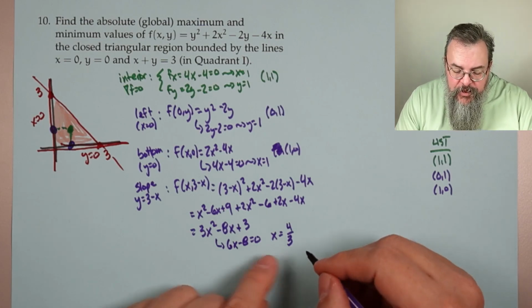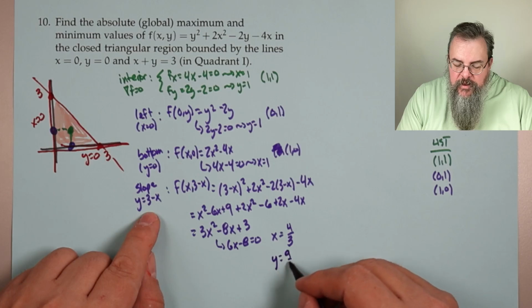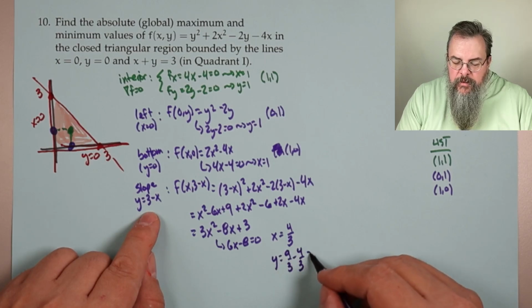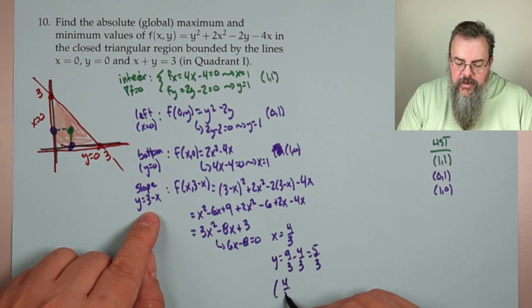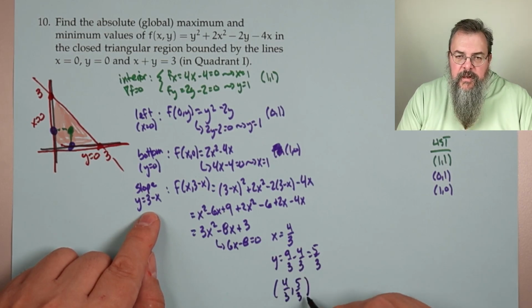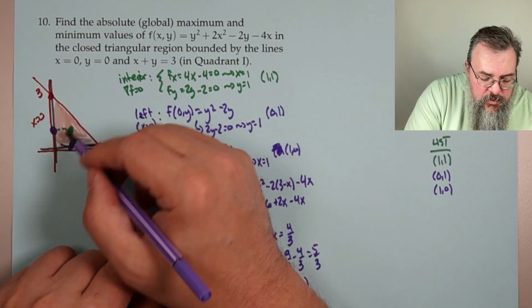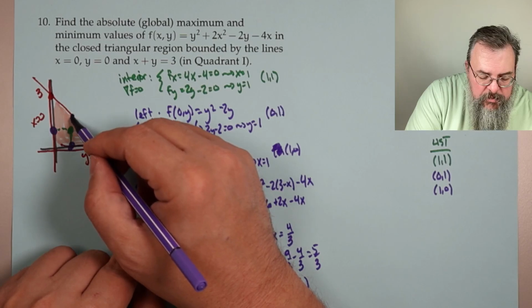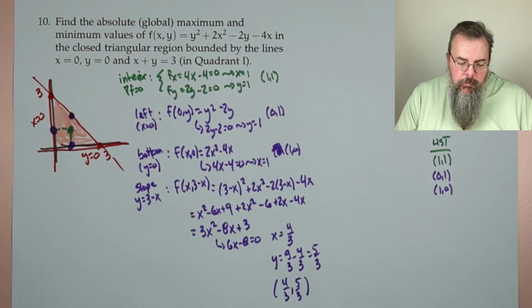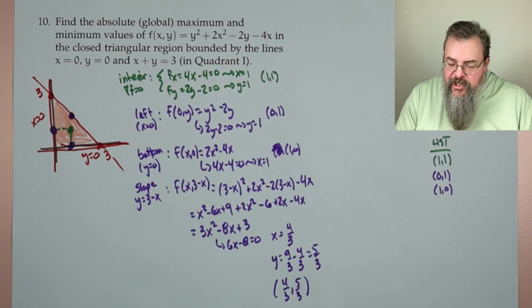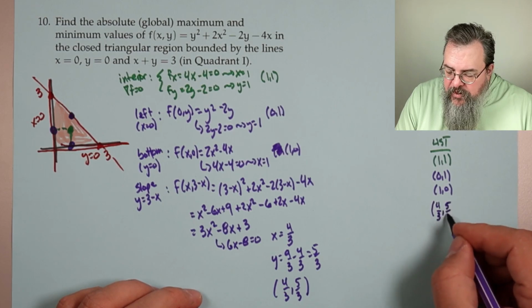Now, if x equals 4 over 3, remember y is 3 minus that, so y would be 9 over 3, subtract 4 over 3, which would give us 5 over 3. So we get the point 4 over 3, comma 5 over 3. That's somewhere, I think it's a little bit biased to there. Roughly. It's hard to nail it down exactly. But okay. 4 over 3, 5 over 3.